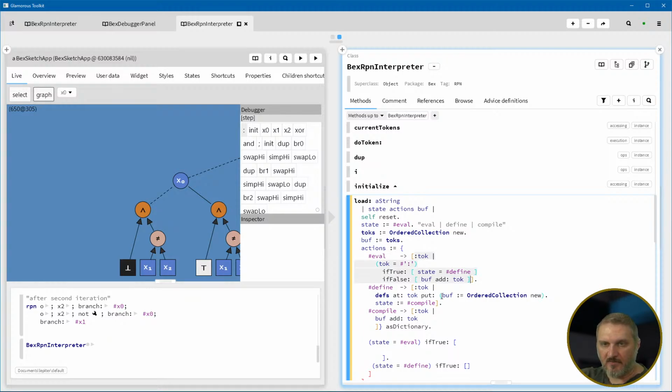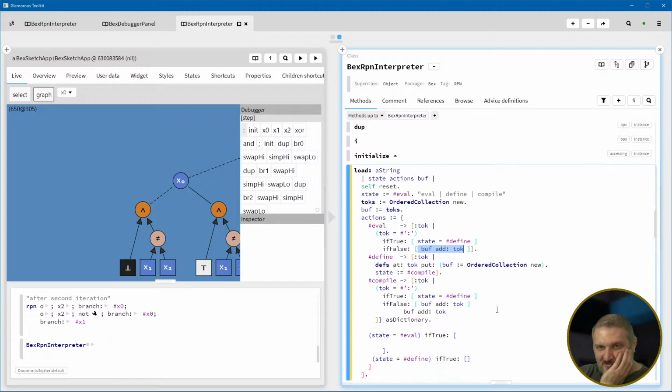and really it's just going to be like this. Normally you would write here, instead of adding it into a token, you just execute it, right? You just execute it live. But because we're sticking in the debugger, then you don't execute it live.